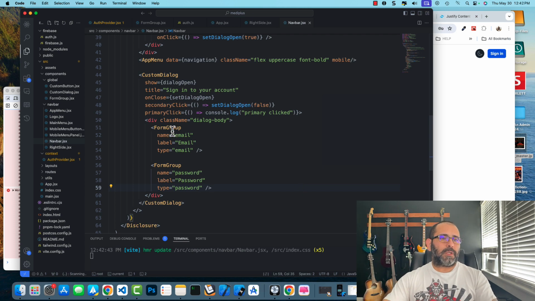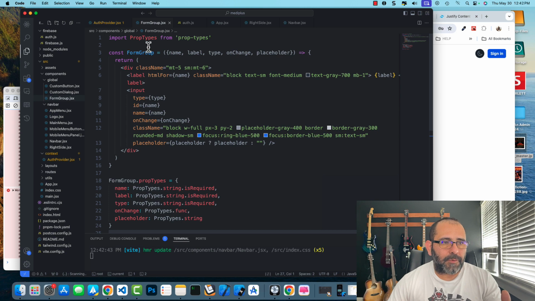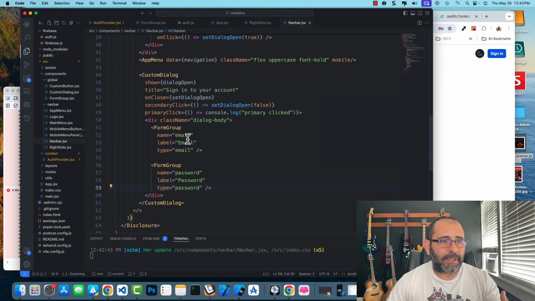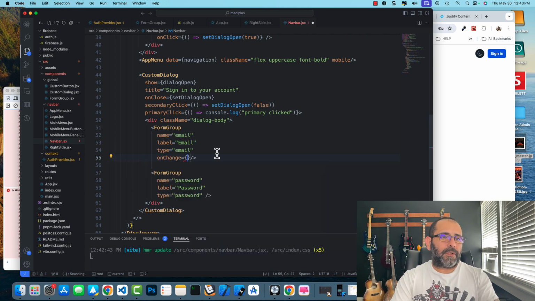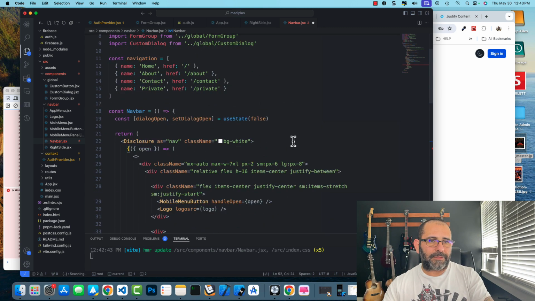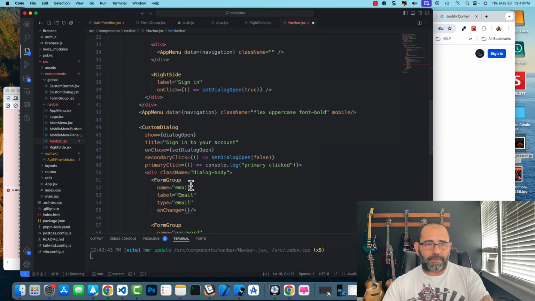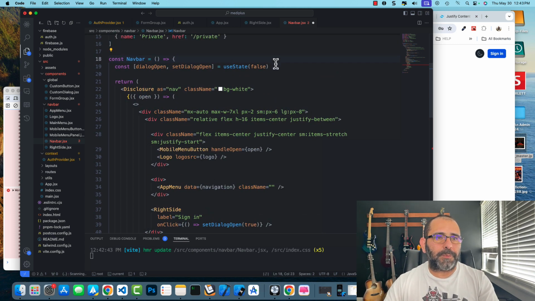Okay, so let's go to our form group and see what we did first. So we made sure here in our form group that we were able to now capture an on-change event. If we go back here again, notice that we didn't have it, and now we have access to an on-change event. Now this on-change event is going to capture, which we haven't done yet, the value that is inside the email field right here. So we gotta set up a few things here.